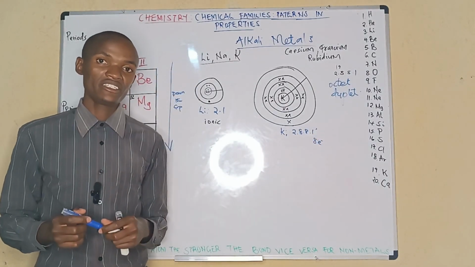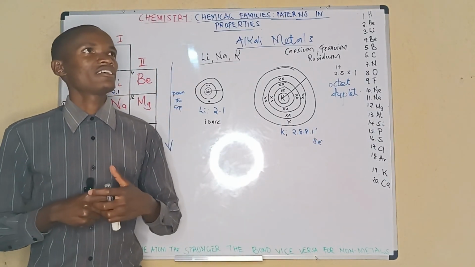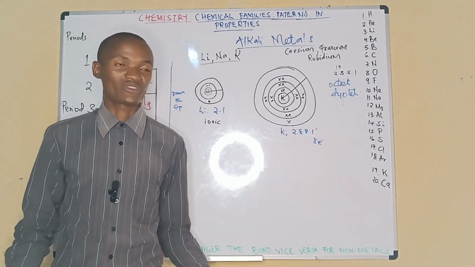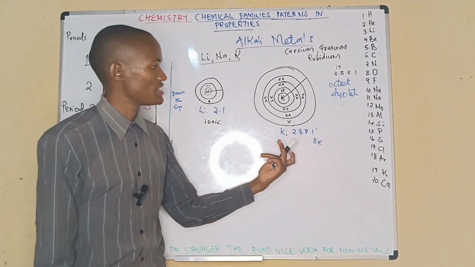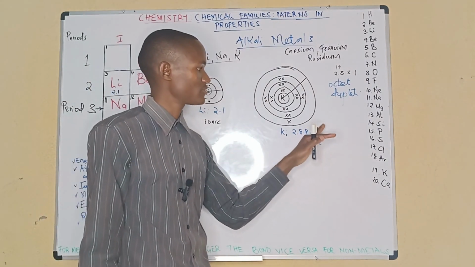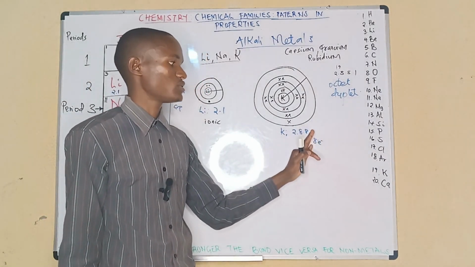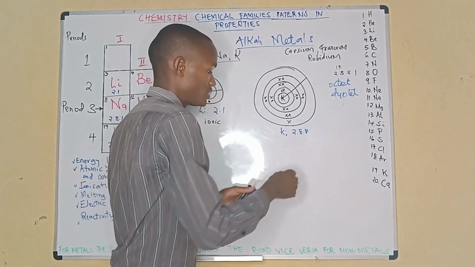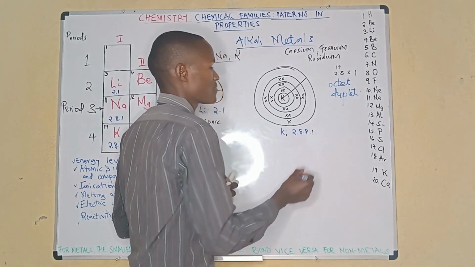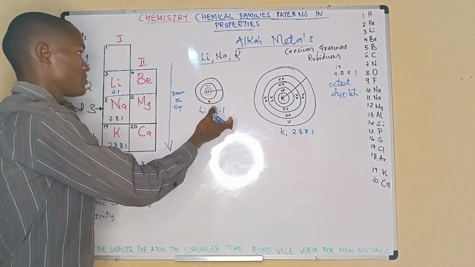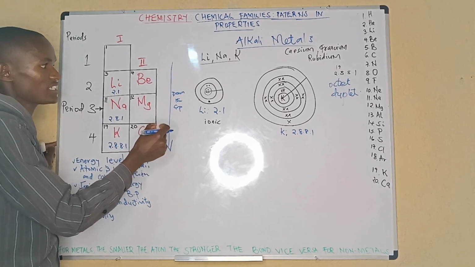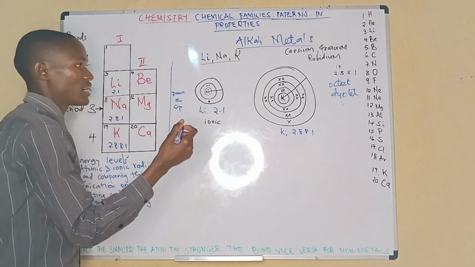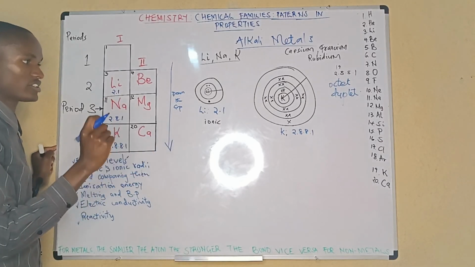A lot of energy will be required for 7 electrons to be gained. A lot of energy. Therefore, instead of gaining those 7 electrons, it will lose 1 electron to form an ion. It will be losing 1 electron to form an ion. And the same case applies to lithium, the same case to sodium. In short, these elements or atoms will form ions by losing 1 electron.